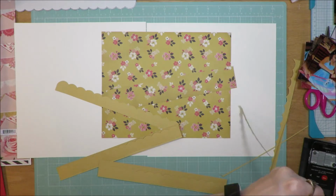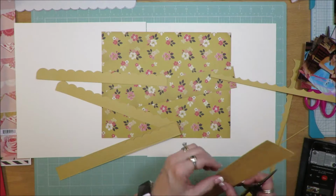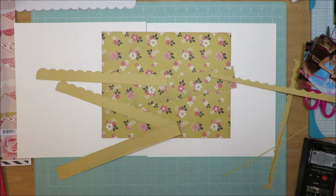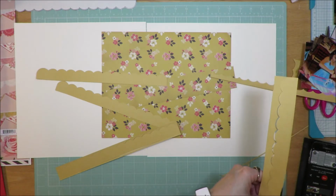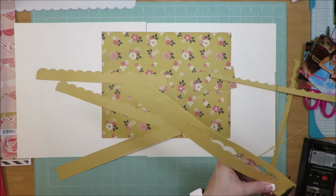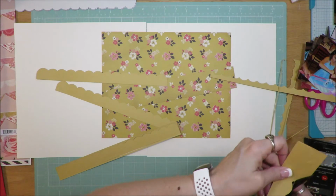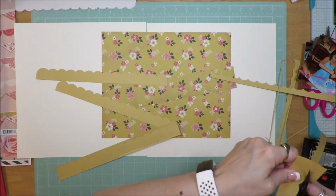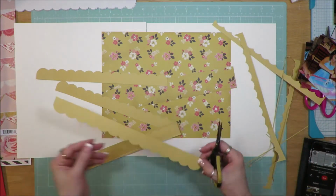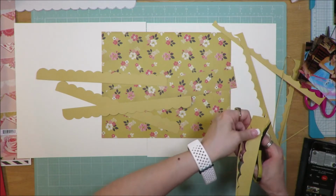Right now, I had run these scraps of paper through a Sizzix machine, and for whatever reason, because I think that cardstock is so thick, it's a Basil cardstock, it just did not cut all the way through. And so I'm having to go back through and trim these down a little bit. I think next time, if I use it on a heavy duty cardstock, I'm going to have to put a shim with it. I've never had problems unless I'm using the very thick textured Basil cardstock. That's really the only time I have problems with this die.